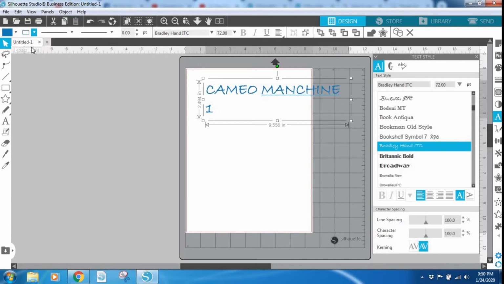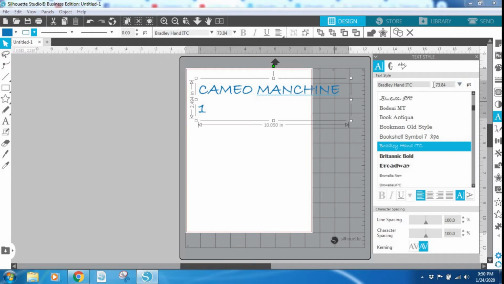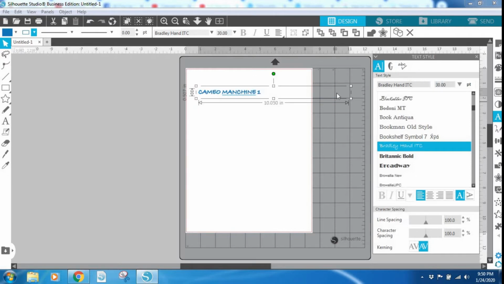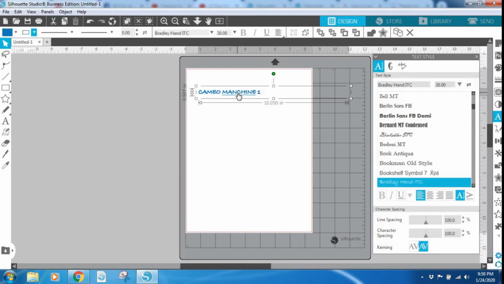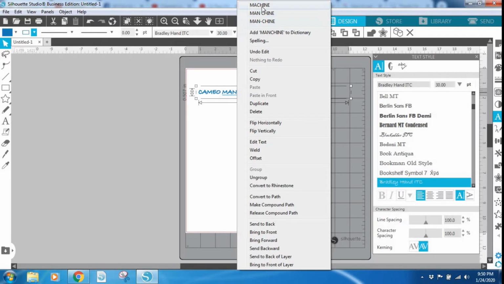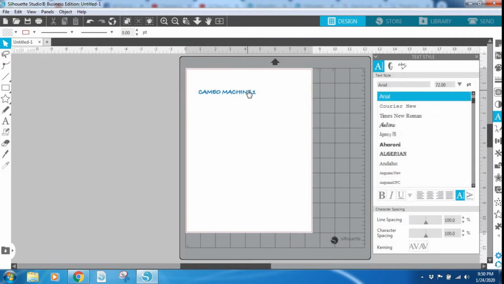I'm also changing the color to blue. I'm also changing the size of the font.